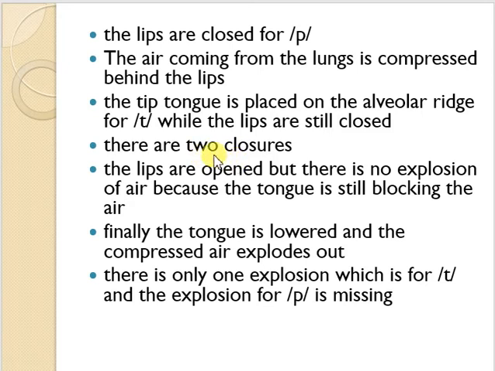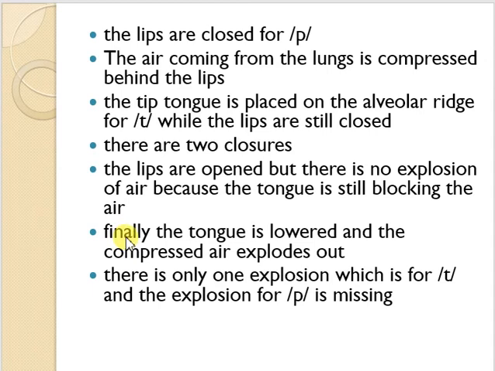اكو فد خطوة هنا missing، خطوة releasing of the air for the pit sound is missing. ليش؟ لأنه صار تداخل من الخطوة التالية اللي هي الكلوجر مال t sound. the lips are opened، هاي طبعا خطوات بنات، لأنه ورا ما الأعضاء تهيئت للفظ صوت الت ايش راح يصير عندنا؟ lips are opened حتى نلفظ صوت الب. but there is no explosion، ماكو explosion. the explosion is missing. why? because still we have a closure. still there is a closure. وين الclosure؟ behind the alveolar ridge اللي هو احنا بدنا نهيئ أعضاء الكلام أو هيئناها already، تهيئت للفظ صوت الت.